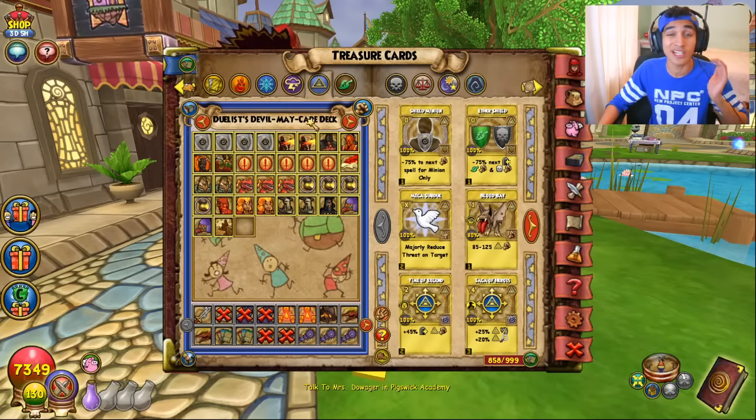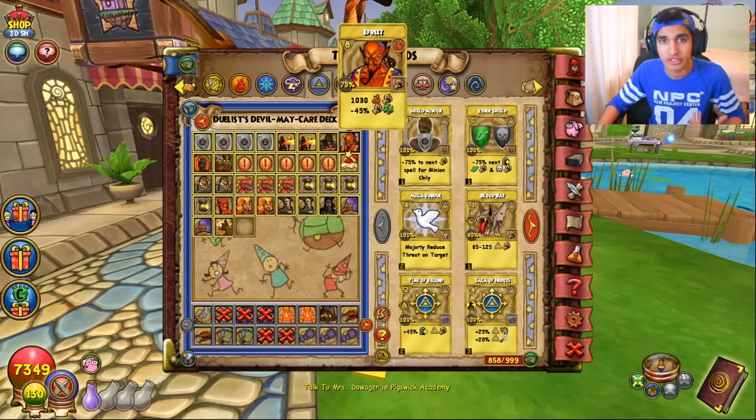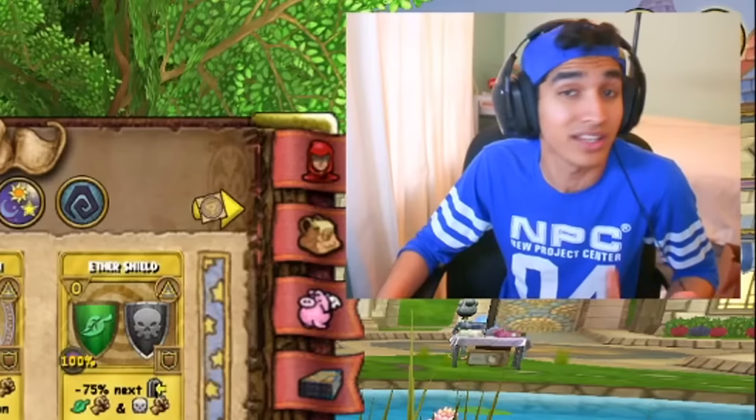So your goal is to keep on putting on overtimes and try to keep a shield up, make them a free into a shield, and eventually they'll lose so many pips and so much health that they'll actually lose.